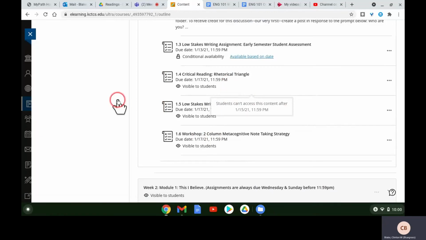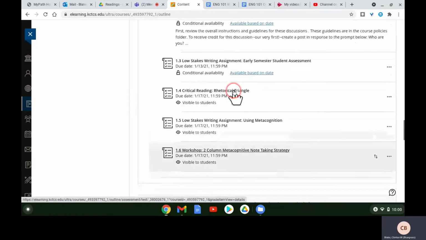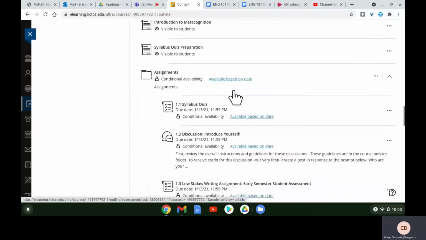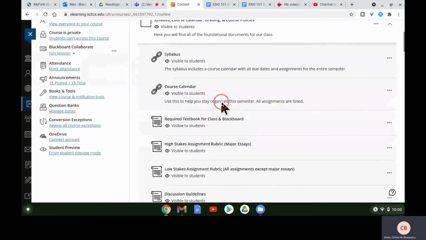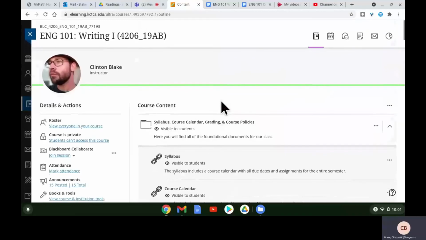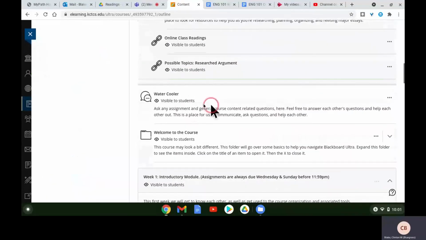And so, folks, that's kind of it, just the general structure of the class and some tips to move around it. If you have questions of your classmates, that water cooler is a good way to collaborate and discuss things. If you need to reach me, the best way is to send me an email, and I'll always be back in touch with you within 24 hours, Monday through Friday. And if you send an email over the weekend, I may not be able to get back with you till Monday. But let me know how I can help.